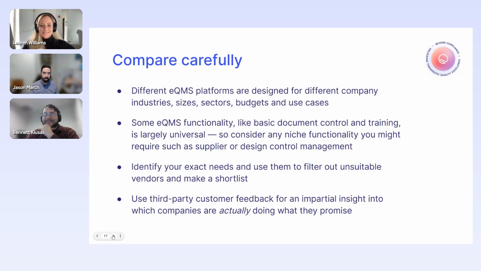Yeah, so do your due diligence. Compare. There's a lot of websites out there, and I think I touched on that in a couple slides, that allow you to compare and contrast the different eQMS options, right? Some eQMSs are out there for very specific company types. If you're a medical device company versus a pharmaceutical company, there are very specific eQMSs out there, but there are also eQMS solutions that allow the use of multiple. Qualio is one of those, right? It is designed to be used for different company industries, sizes, different budgets. So that's important, right? You want to make sure that you're comparing and contrasting the options out there.